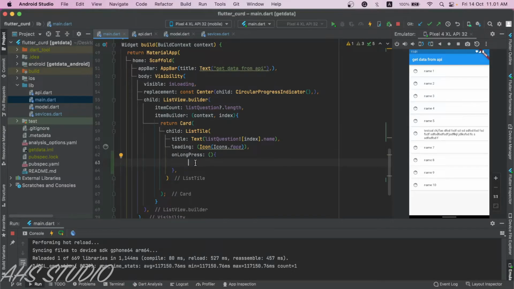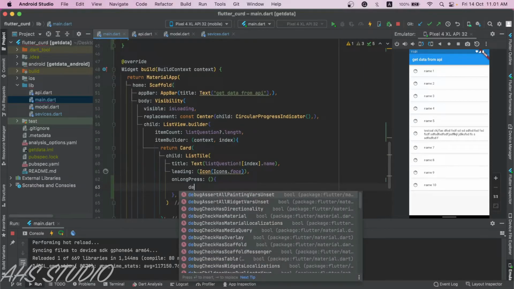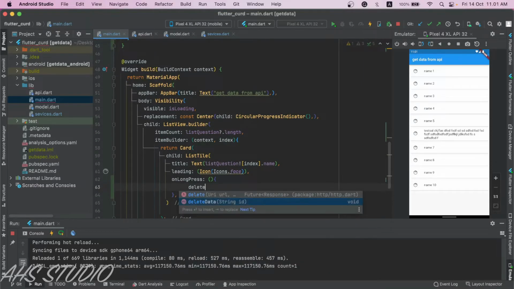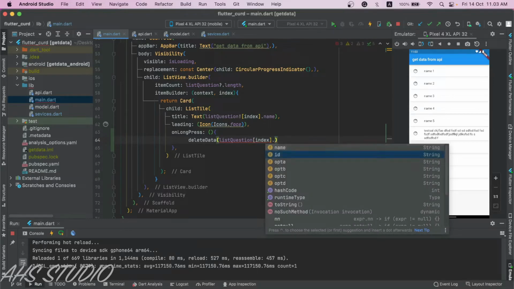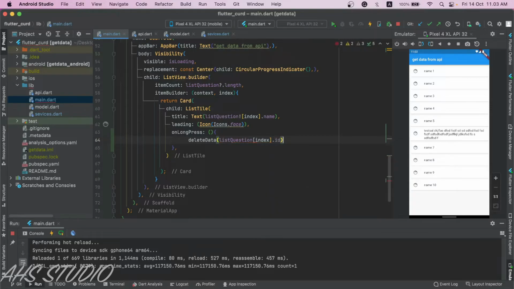We're going to call our delete function here, as deleteData. So we are going to give this list question because our list is here, and then regarding this we are going to pass an index, and then we are going to give it the ID and put a semicolon at the end, and then an exclamation mark in here, and it is done.